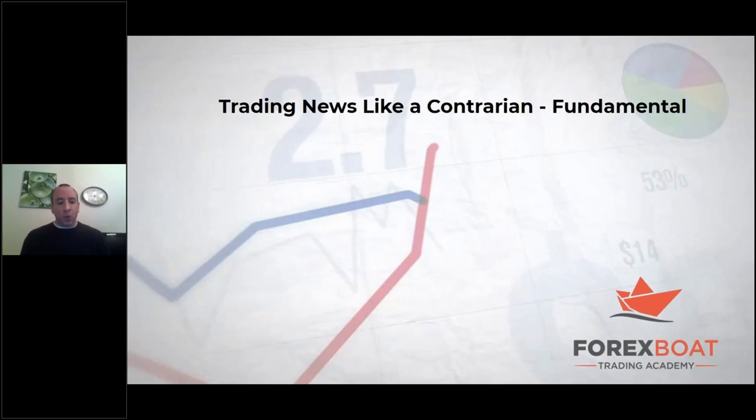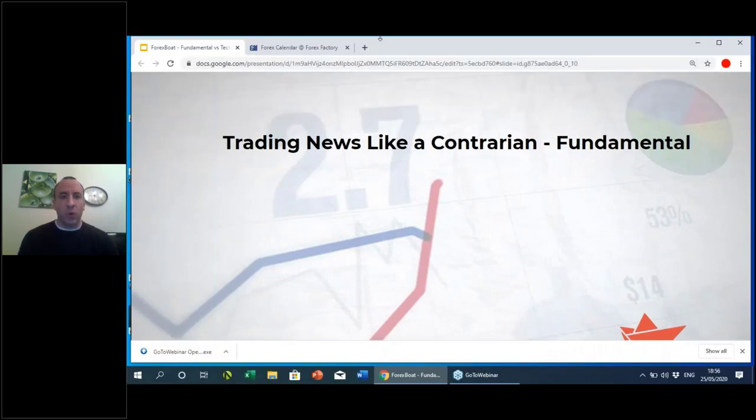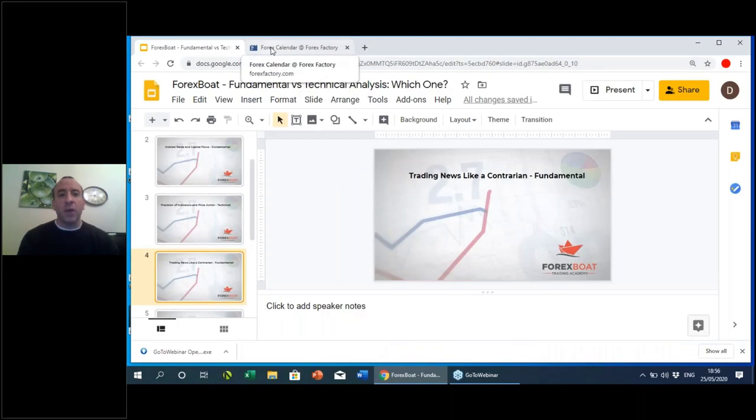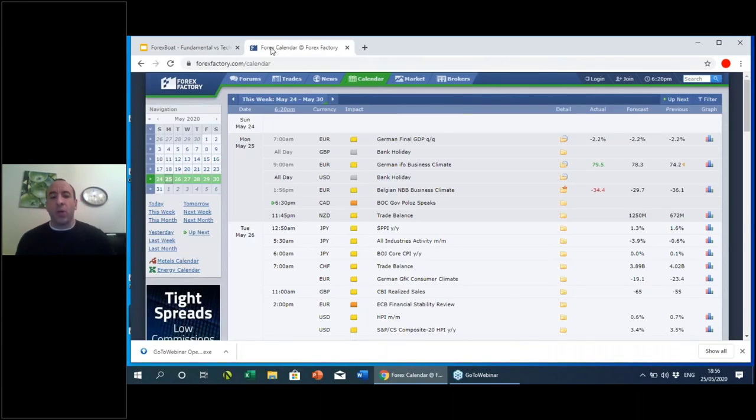So, we always use the Forex Factory charts here. I'm going to pull them up, the Forex Factory economic calendar, which I'm going to pull up here quickly. And I use this every week. I come to this at the beginning of the week on Sunday before the market opens, because it's important to have a grasp of what's coming out, because news events are market moving, especially more significant news events.